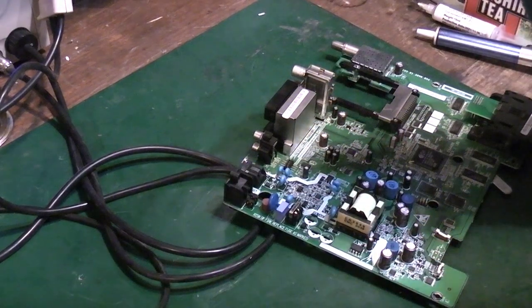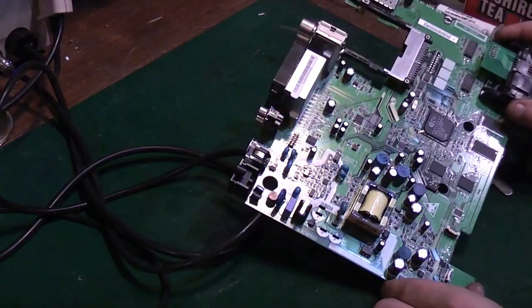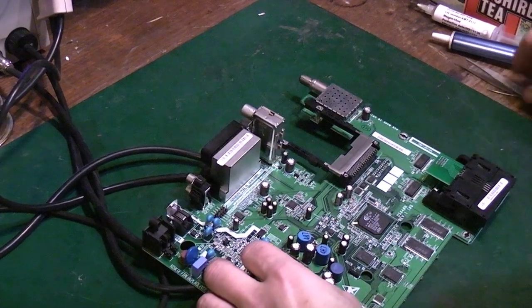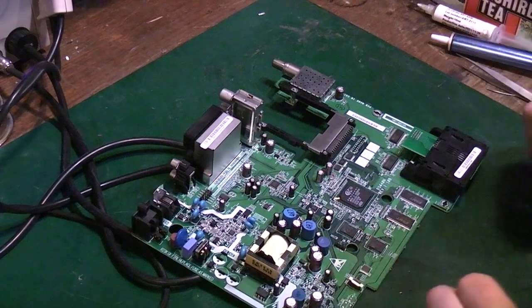But they're not as useful as some of the other ones on some of the other boards like this from Sky boxes and Freesat boxes and old DTV boxes and stuff. There are some more useful components.